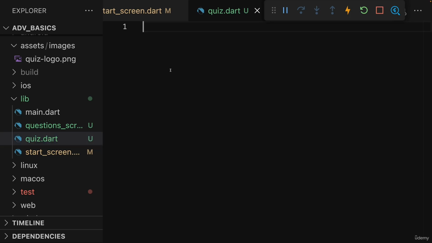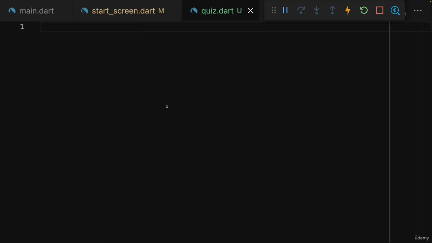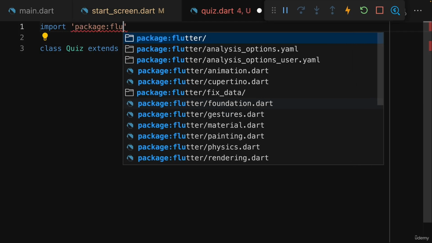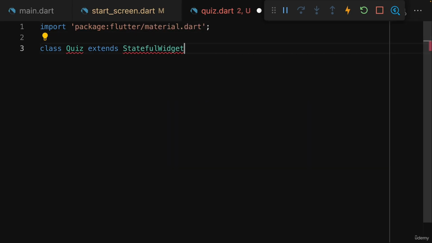So, did you succeed? Let's now build these two widgets, and I'll start with the quiz widget in the quiz.dart file. For that, we again use the class keyword, and then I'll name it Quiz. Not QuizScreen or anything like that, just Quiz, because that will basically be my main widget that later manages the entire quiz. And as mentioned, this should be a stateful widget, hence you should extend StatefulWidget, which is a class provided by Flutter, and therefore, of course, you must import package Flutter Material Dart as you learned it.